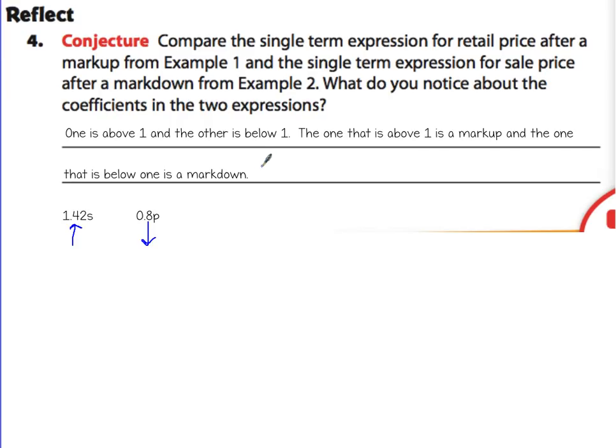And as you notice here, I said that makes sense because when you're trying to mark something up, you want somebody to pay more than 100% of your price. You want them to pay what you paid and then some. Right? So it makes sense that you want that price to be inflated. However, when you're doing discounts, they're going to pay 80% of that retail price. So that's going to be marked down, okay?